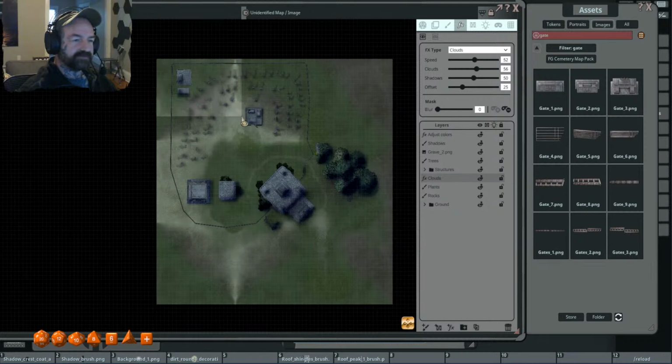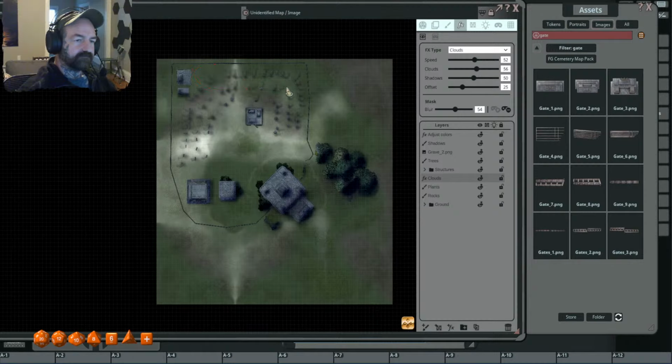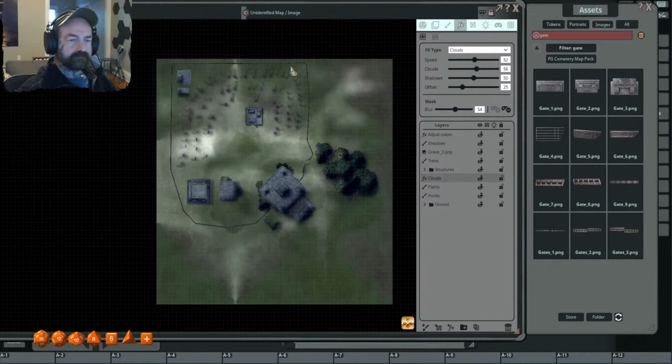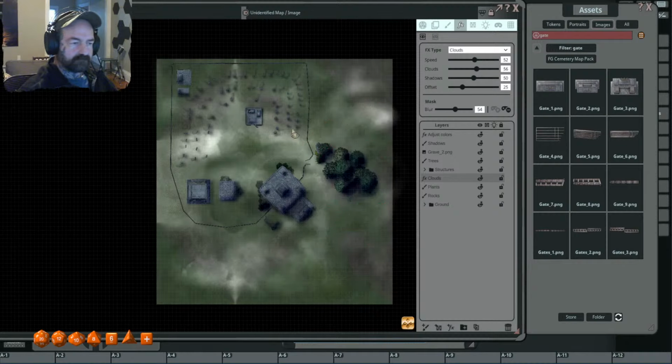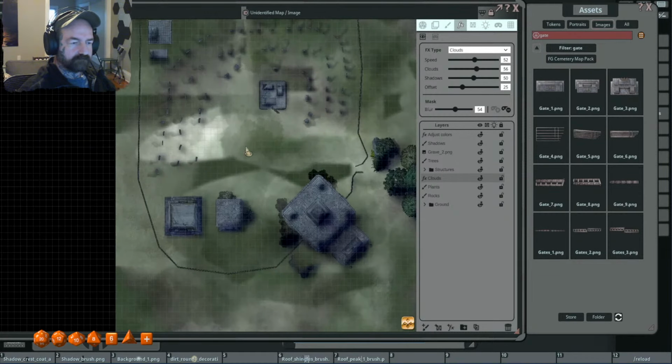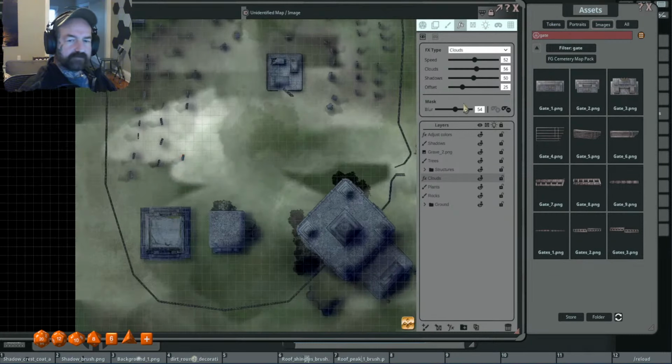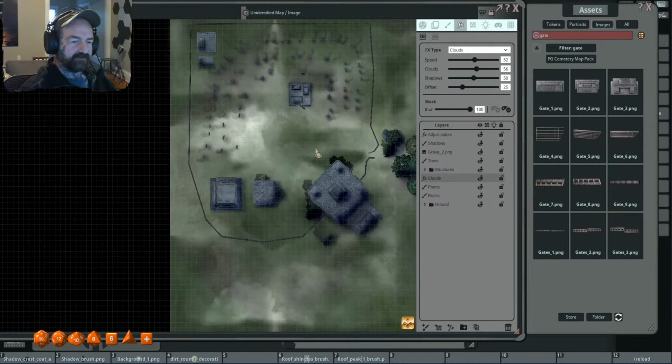And what we'll do is we'll just block out some areas. And then we'll blur that. And then we'll blur it right out.